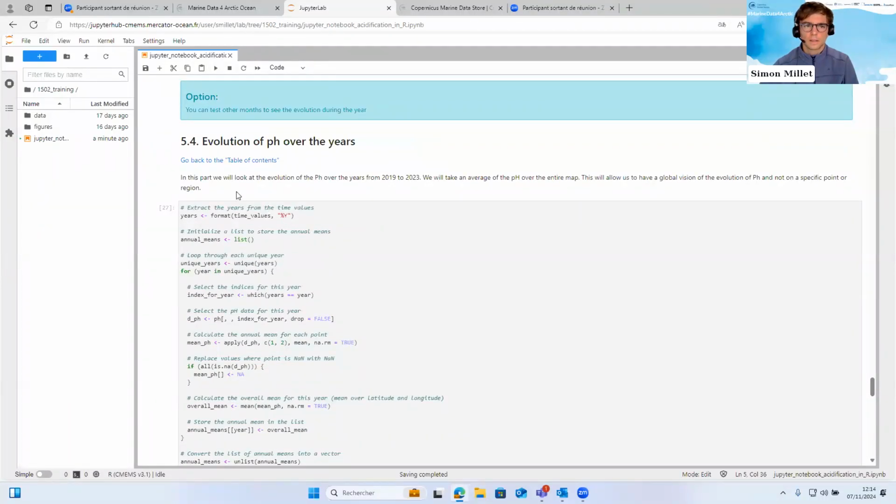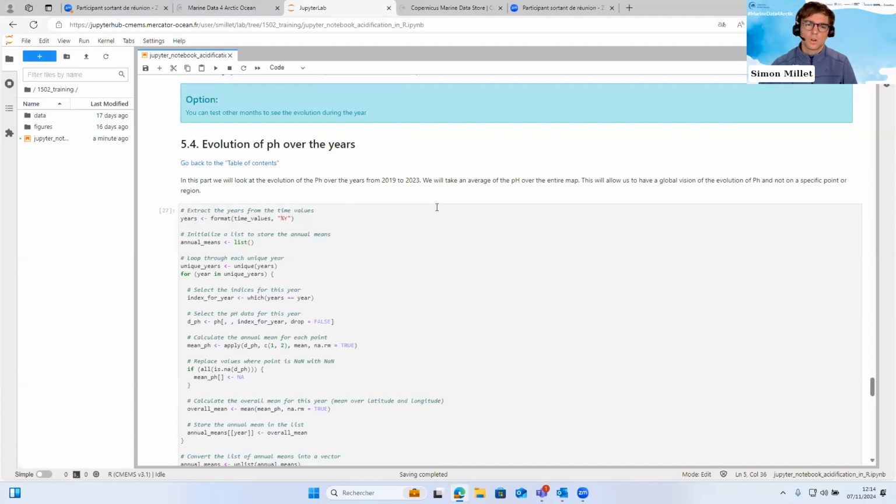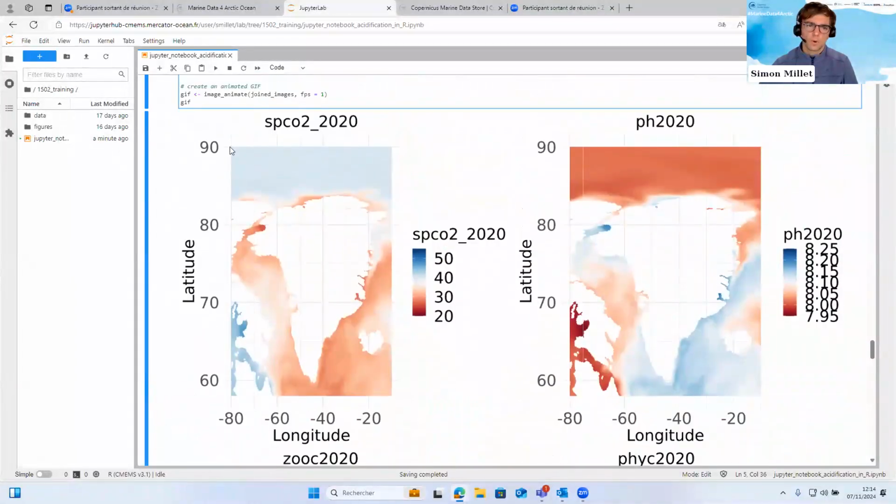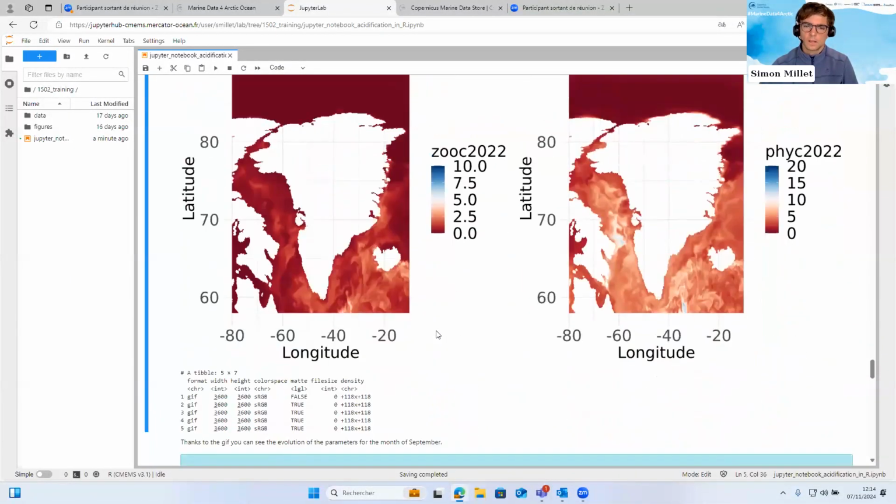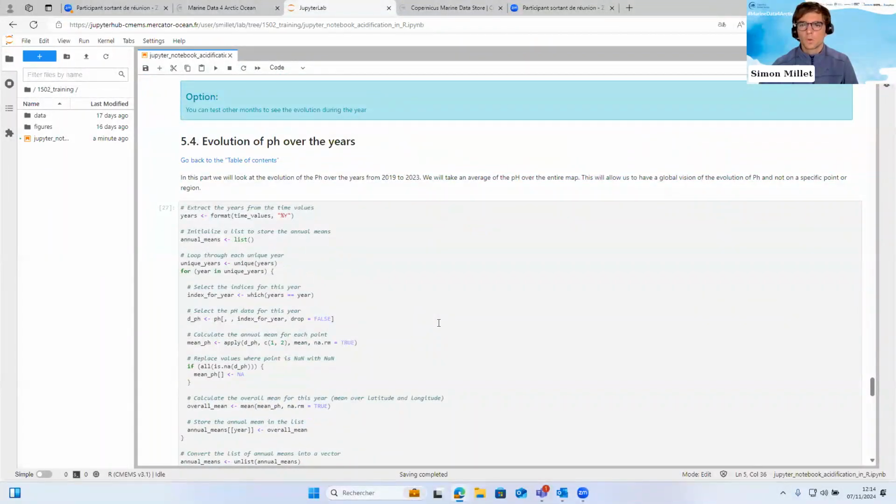So we will take an average of pH in the entire map, so over the whole data here, and this will allow us to have a global vision of the evolution of pH and not on a specific point.